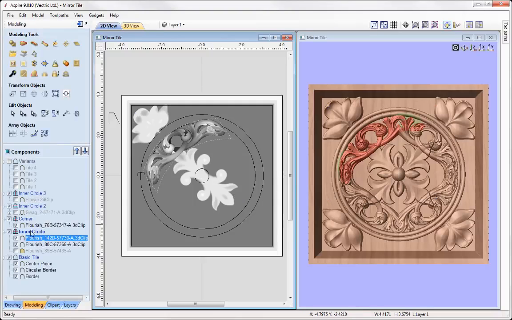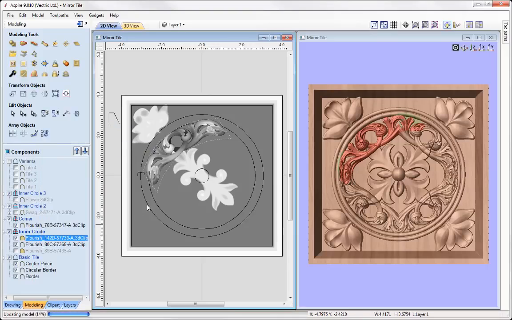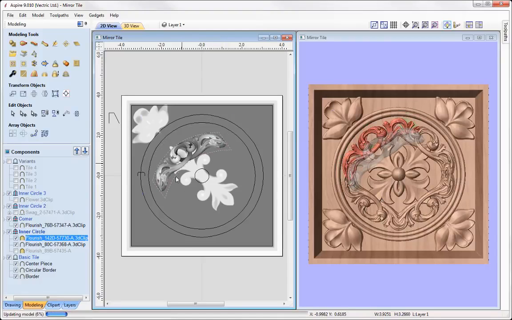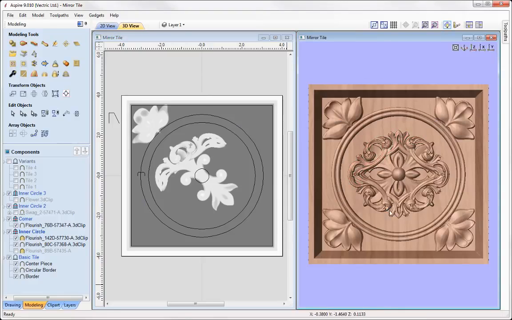Okay, I'm just going to close out for a second. I'm going to set the combine mode of this component so it's merging with everything else. And if I wanted to, I could just make that a little bit smaller, and I could just bring that in closer together if I wanted. And if I just click into the space here, you can see we've got a real nice piece of clip art there in its own right.